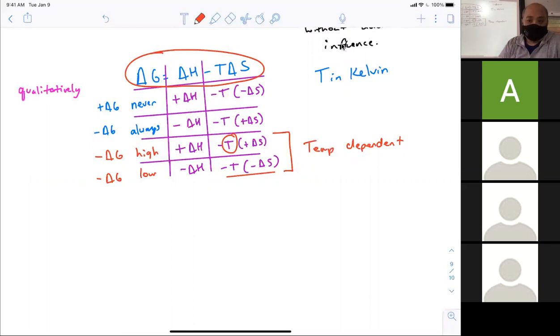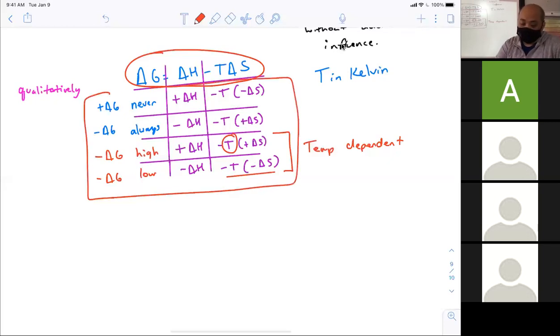Just think about it and logic it out and go, well, if delta H is negative and delta S is positive, then that's a negative minus a positive. That's always negative. Or if delta H is negative and delta S is negative, that's a negative minus a negative, so if my temperature is too high, then that might overcome my delta H. Thinking things like that minimizes what you have to memorize. Figure this stuff out on the fly instead of memorizing 12 pieces of information, because you'd have to memorize the sign of delta H, the sign of delta S, and then the sign of delta G as well. That's just unnecessary.